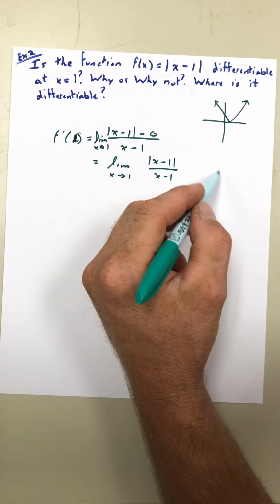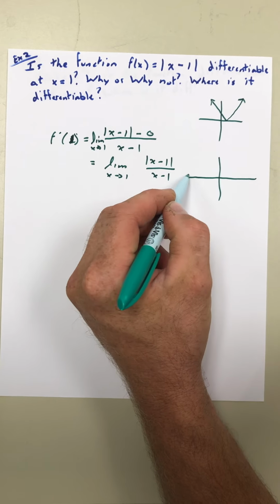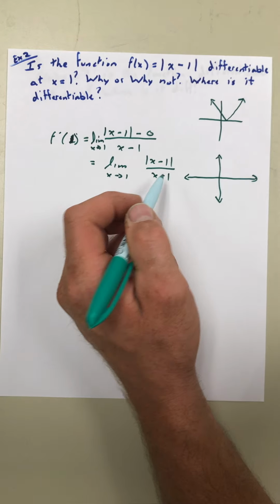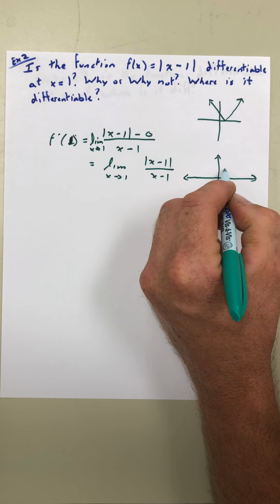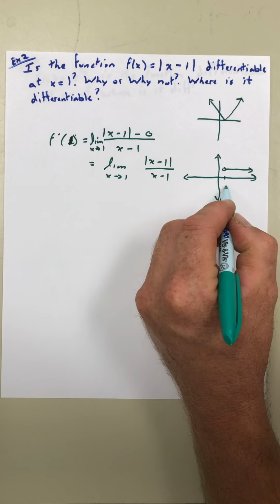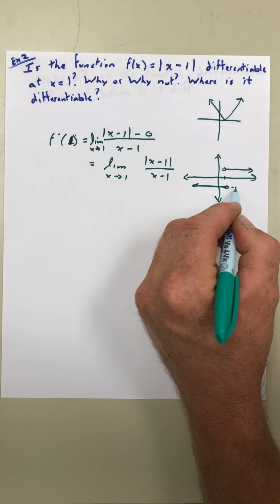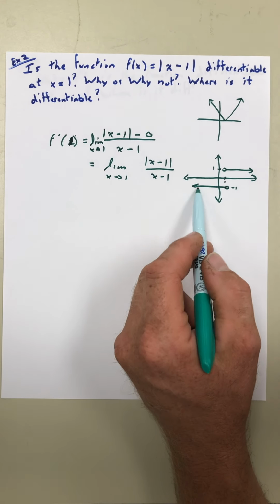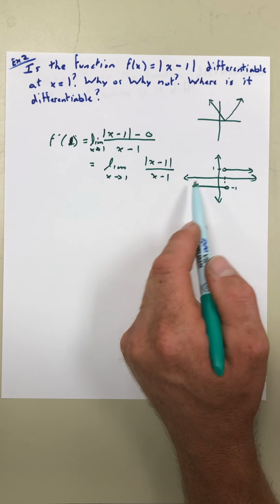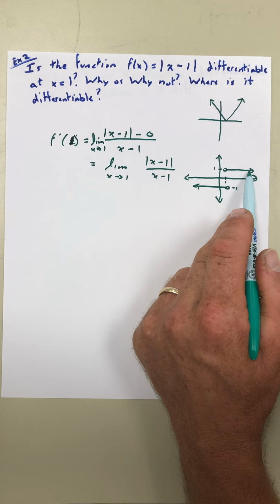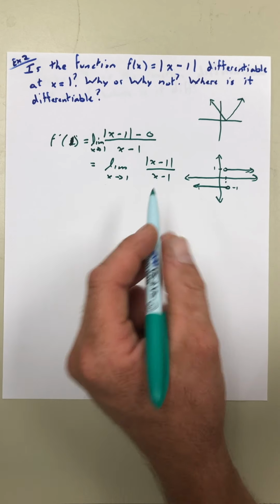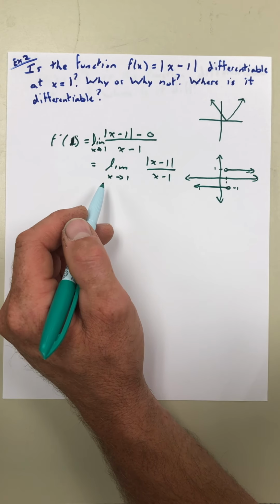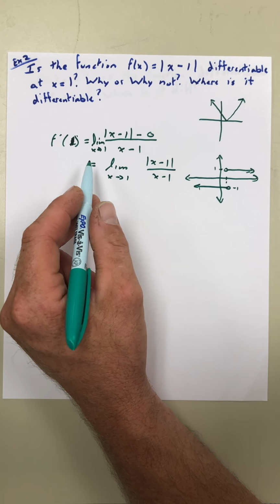Hopefully, again, lots of hopefuls today as well, isn't there? We remember what the graph of the absolute value of x minus 1 over x minus 1 looks like. Here at 1, we have this graph, and this graph down here at -1 and +1, and there at 1 as well. So we see that these two values don't come to each other. This is at -1, this is at +1. So the derivative from the left side does not equal the derivative from the right side.